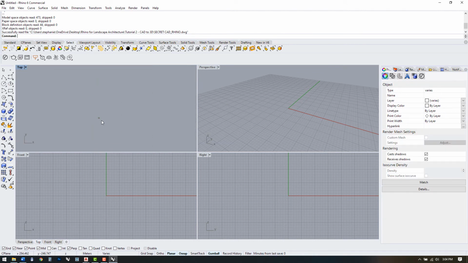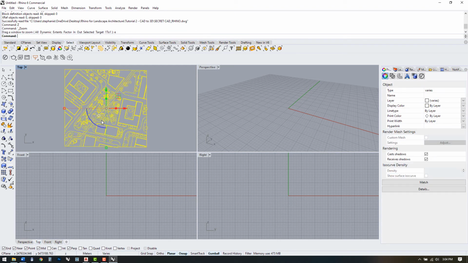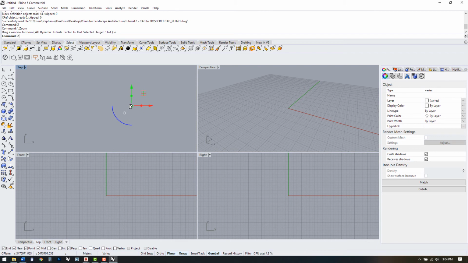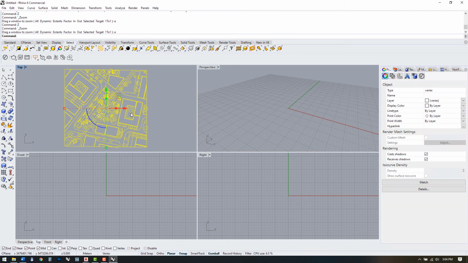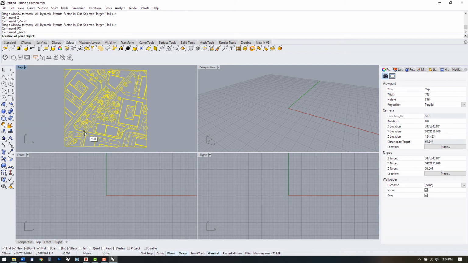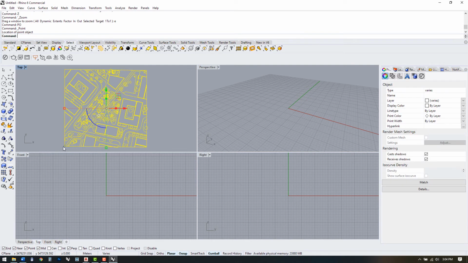But it's not anywhere that we can see it. Where did it go? Use Zoom Extents to see all of the objects in the model space. We can see this line work came in somewhere very far from the origin. This can create problems for modeling and rendering in the future, so I always try to move my models directly to 0, 0. I'll add a point to the corner here and move this down to the origin.